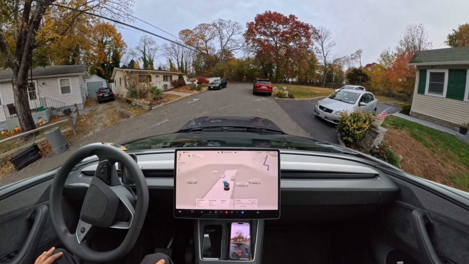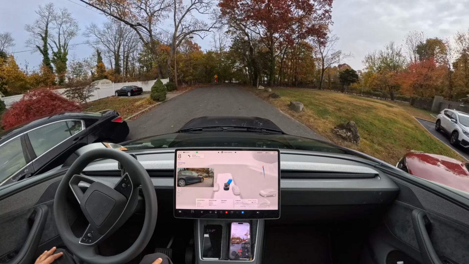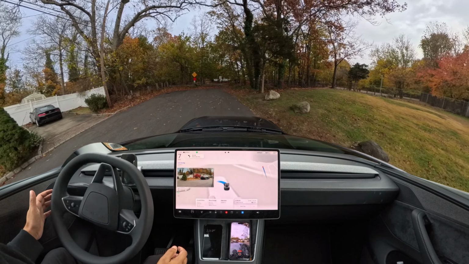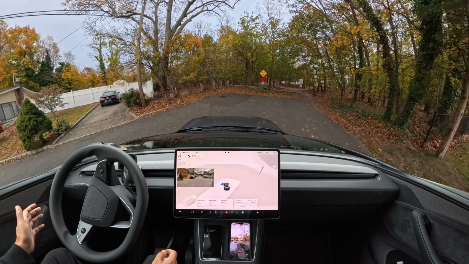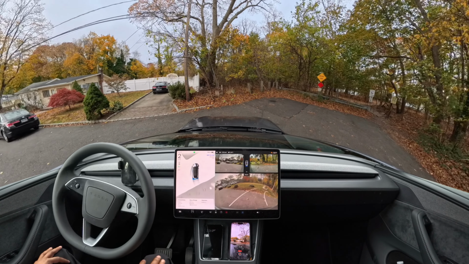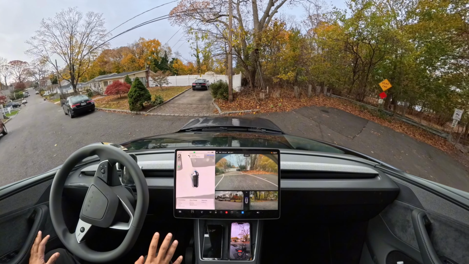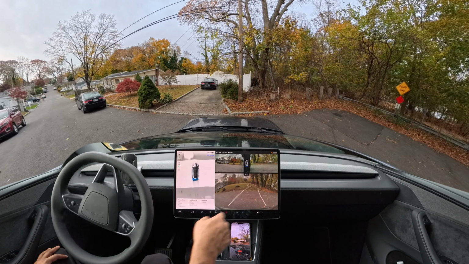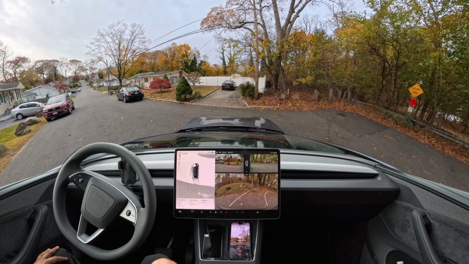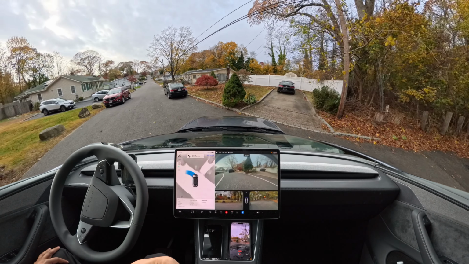So we're proceeding. You'll see there is wood fallen on the road, and at one point I was like, oh, don't go over it, but it didn't. So we're making that U-turn. You'll see that wood on the backup camera. The car didn't back up all the way. If it did, it would go over that wood. So you'll see the car stop right away. It could easily go a little bit more, but it didn't, which is the great thing to do.